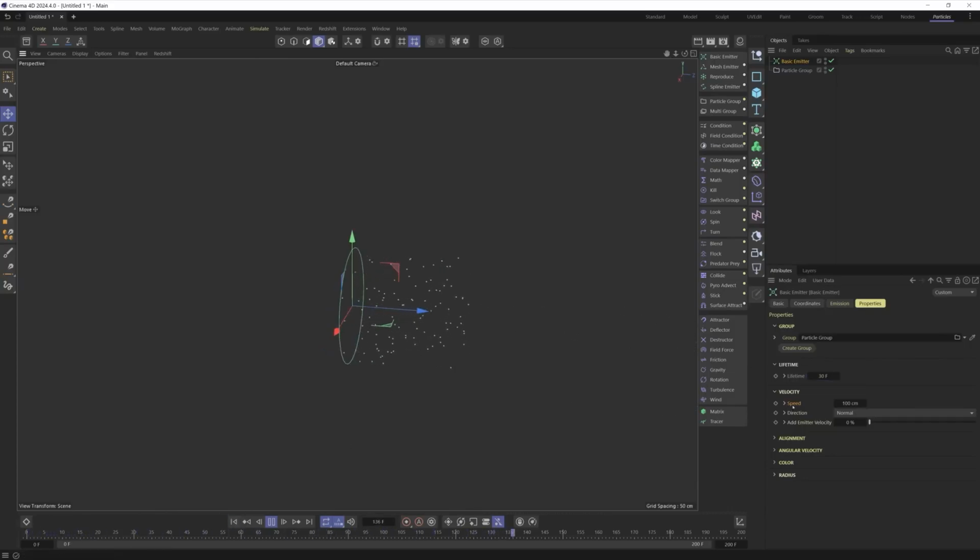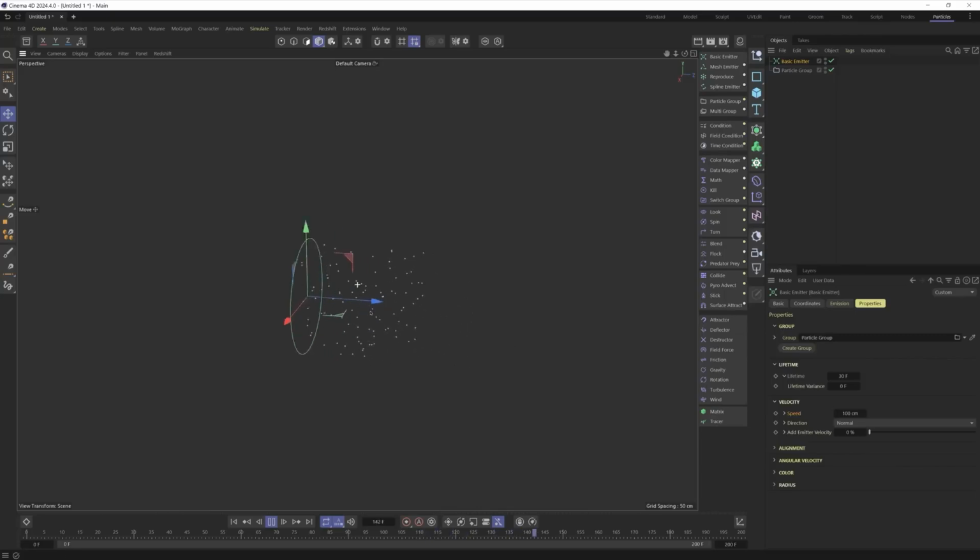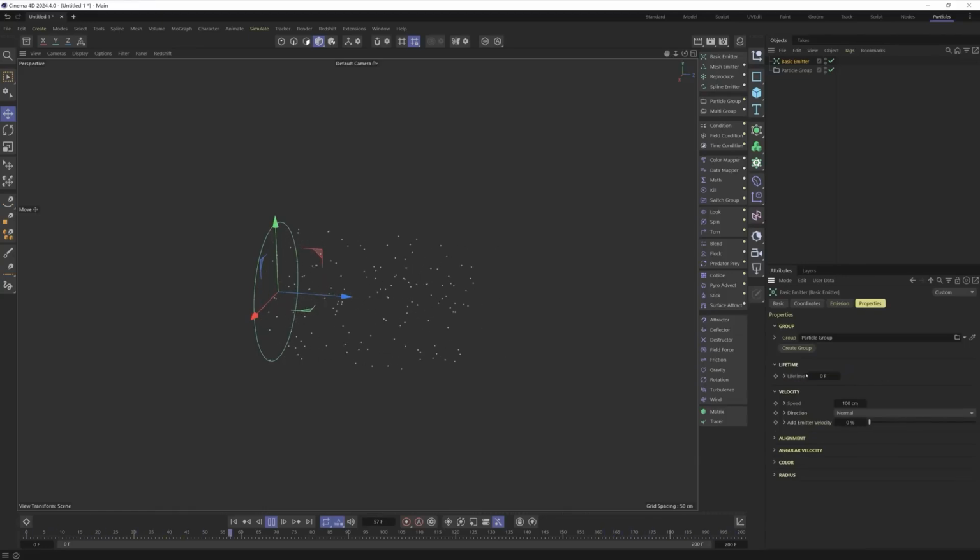You might notice that a lot of these parameters in the properties tab have a twirl down, and the twirl down is going to expose additional settings that you probably don't need as often. So now we can do things like add lifetime variation. I'm going to say, give me a lifetime variation of 20. Keep in mind, a lot of these variations are both positive and negative. So this is now going to be anywhere from 30 minus 20 to 30 plus 20. Hitting play, we should see a lot of variation in the age of these particles as they move across. You see them dying at different times now. I'll reset that back to default, and let's put our lifetime back to 0, so infinity.